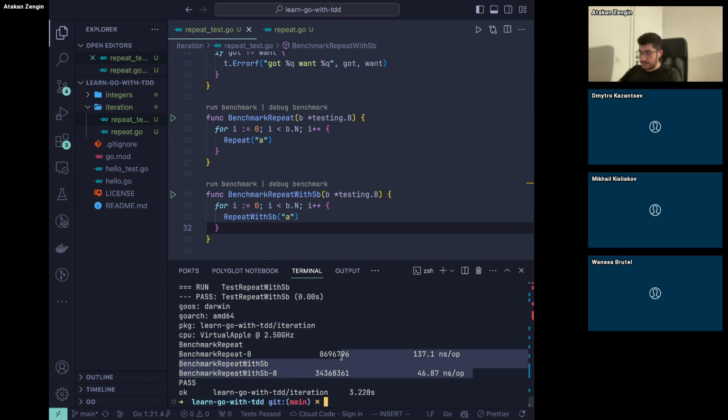Okay, there's a significant difference with the string builder. As you can see, the function that we wrote with the standard for iterations takes 137 nanoseconds, while string builder itself takes 46 nanoseconds. So here the string concatenation is apparently taking some time to handle the memory management in order to get the values from the register, etc. As you can see, that's a completely better result with the string builder.